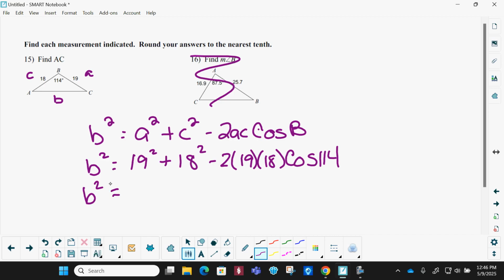And hold on, I'm not really good at typing, talking, and thinking all at the same time. Okay, so you're going to get like 963.2. If my two other numbers are 19 and 18, would you agree that is definitely not the right answer? So hopefully that will remind you to take the square root. And when you do, I got 13.04. Okay.